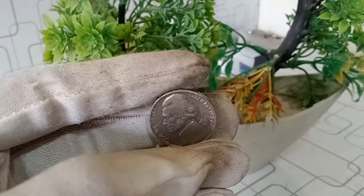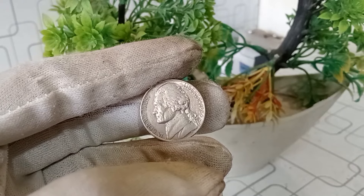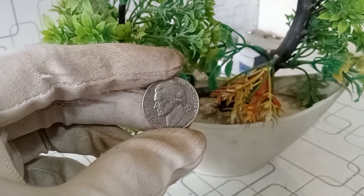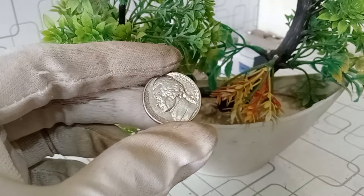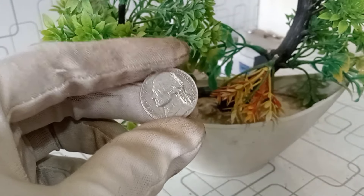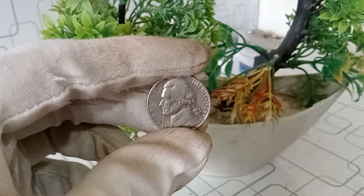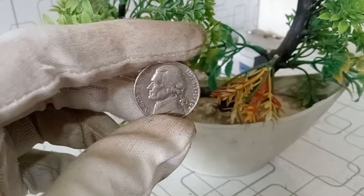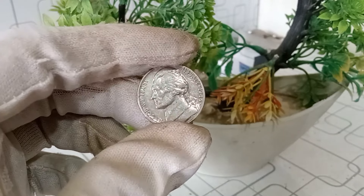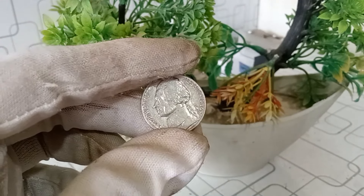Let's take a closer look at this coin. If you have one in your collection, it's always a good idea to examine its condition. Check for any scratches, dings, or discoloration. A well-preserved coin not only has historical value but can also be a worthy addition to your investment portfolio. Consider consulting with numismatic experts or using online resources to stay updated on current market trends. Joining coin collector forums and communities can also provide valuable information from seasoned collectors.